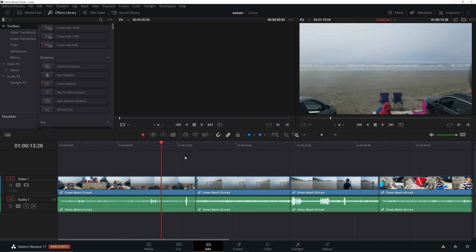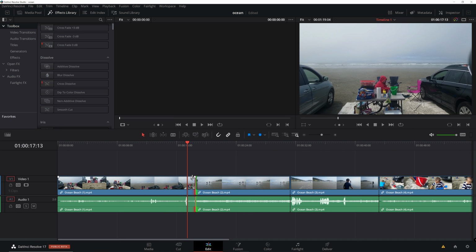But what's tricky about DaVinci Resolve, and some other programs too, it's not just DaVinci Resolve, there needs to be enough information between the two clips to be able to put your transition. And what I mean by that is this beginning clip right here, it actually has not been cut down. So since this is the very end of this clip, there aren't enough frames on this clip for DaVinci Resolve to insert the transition. So there's a couple of ways of going about to do this.